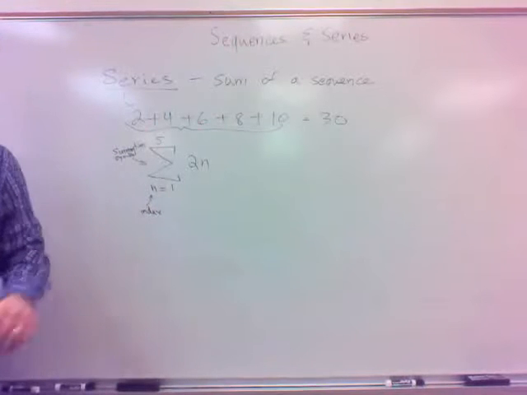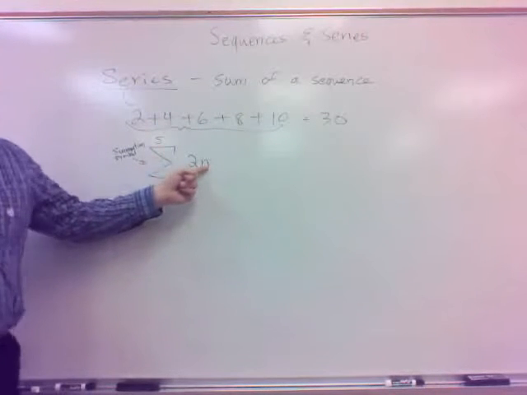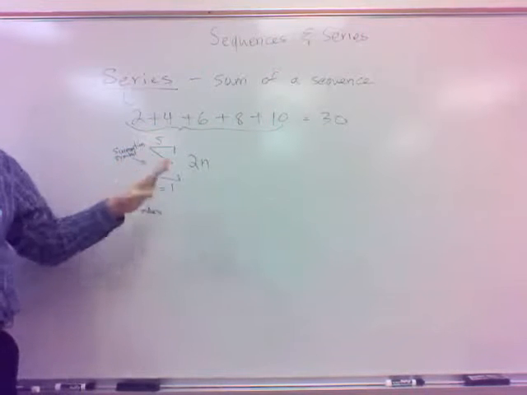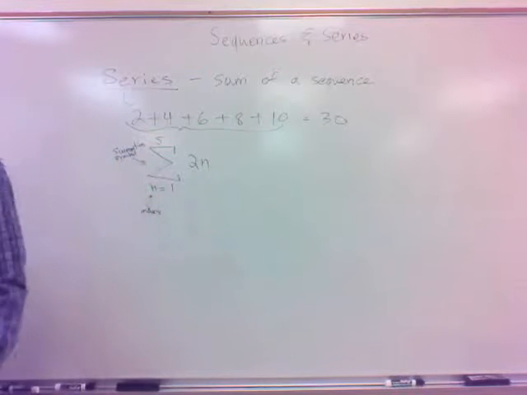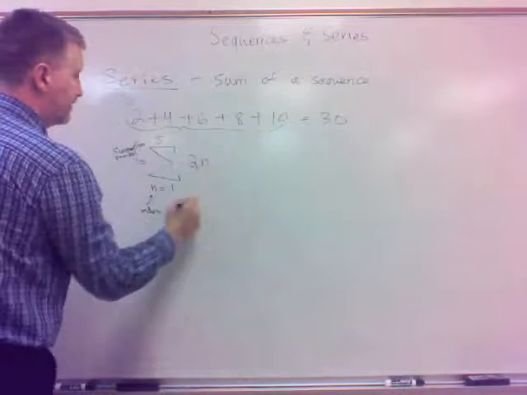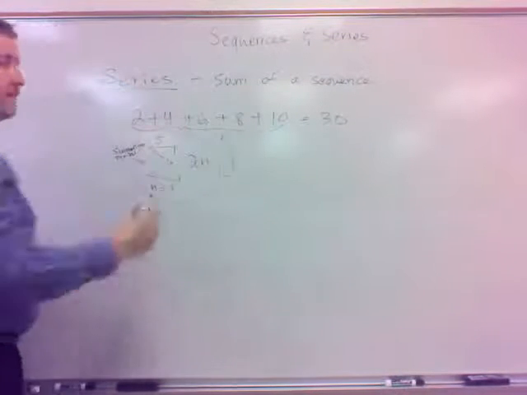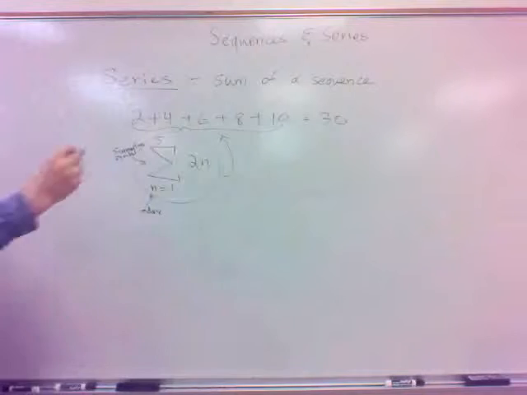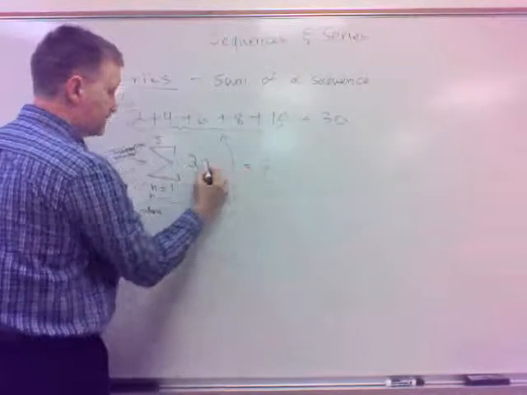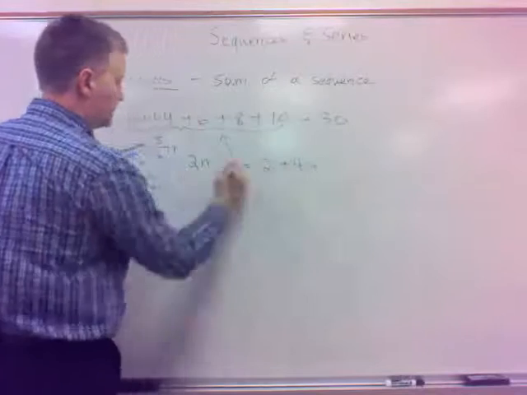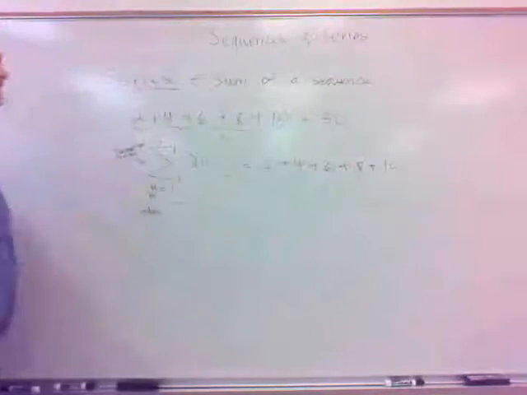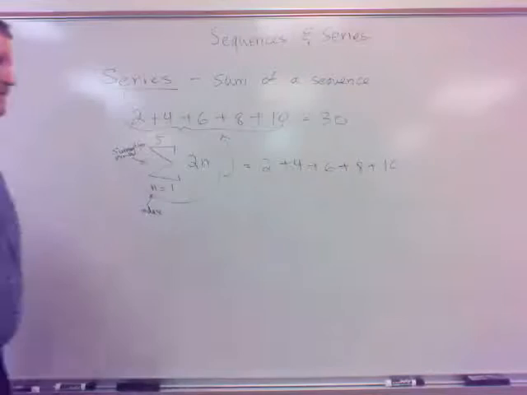Because sometimes this will change. The index could be i. It doesn't have to be n. So yes, usually you will see that written. Okay? So this right here means this right there. So I start with n equals 1, so that would be 2. N equals 2 then would be 4. N equals 3, so I get the same thing. Stop at n equals 5, so it would be 10. Okay? So that's going to be the same thing.